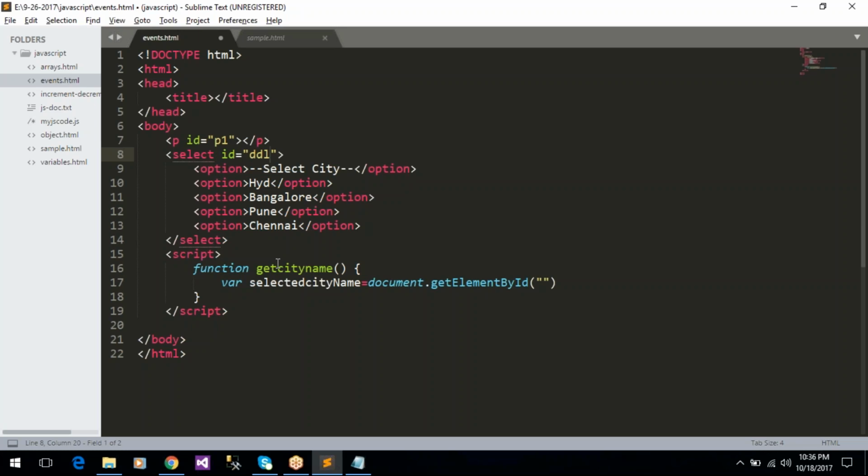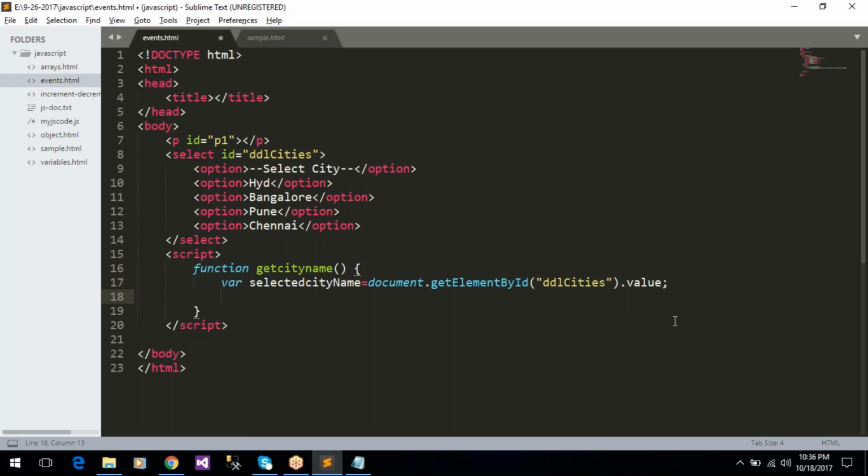That is the naming convention. You have to know the naming conventions also. When you give ids for HTML elements, use ddl for drop down list and txt for text box, followed by the name, ddlCities. By this id we are finding the element, and .value, and display the result.